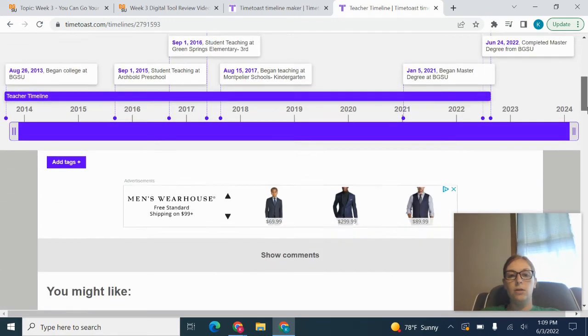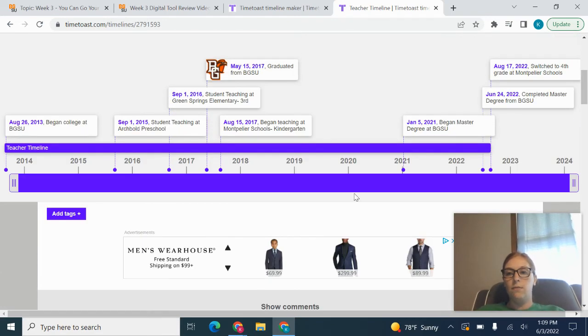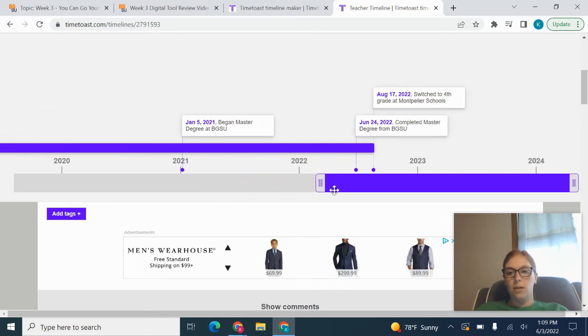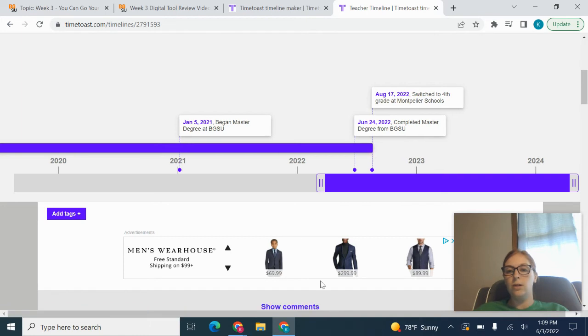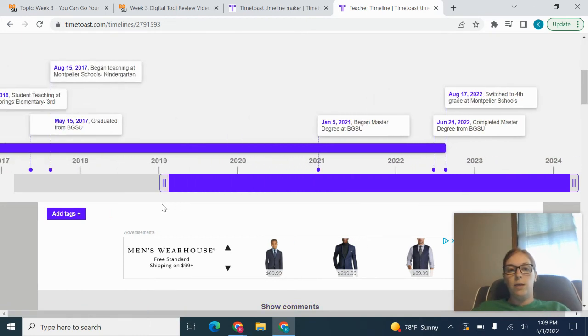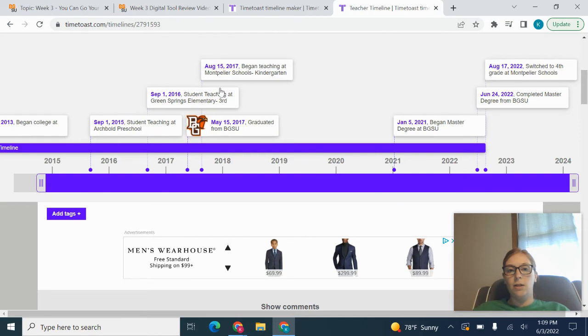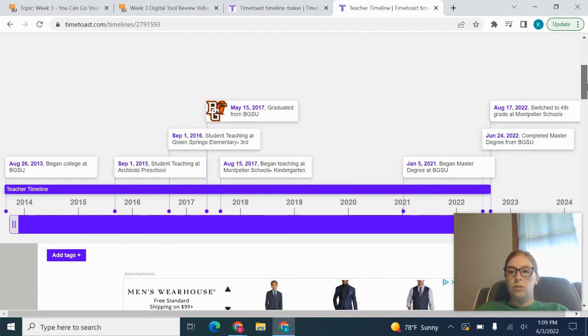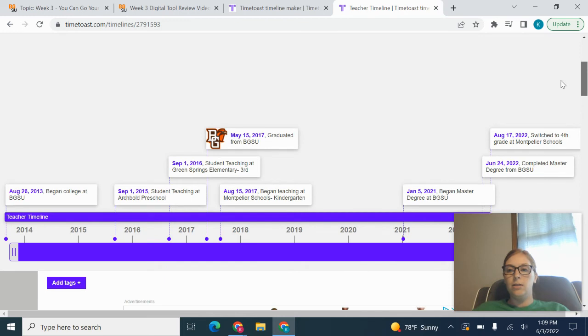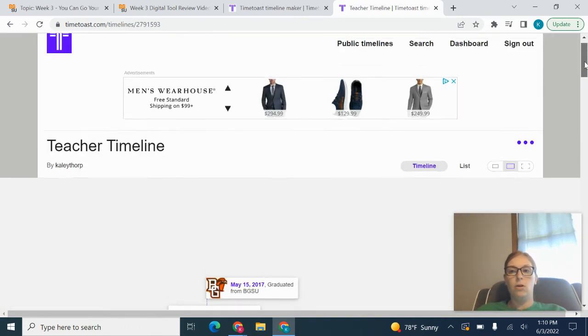in my classroom. You can see on my timeline, my last event, if I zoom in, this August, I'm going to be starting teaching 4th grade at the school that I've been teaching at, where I have spent the last 5 years. You can see on my timeline, I've spent the last 5 years teaching kindergarten. And just talking with my coworkers, they say that one of the big 4th grade social studies standards is working on timelines. So I think this will be a good tool to use within my own personal classroom for my students to really learn how to make timelines and how to look at them.